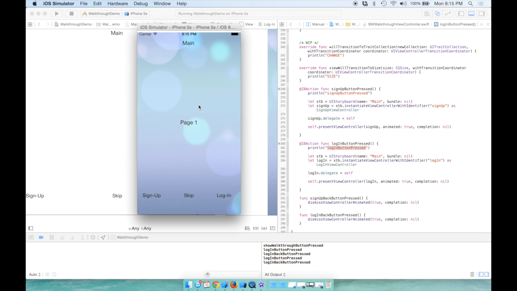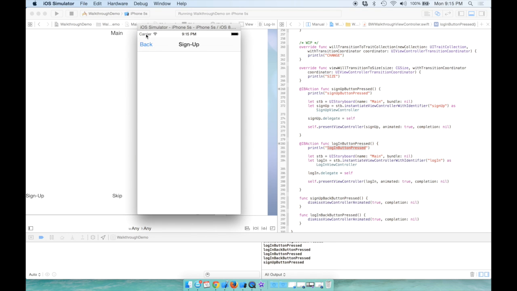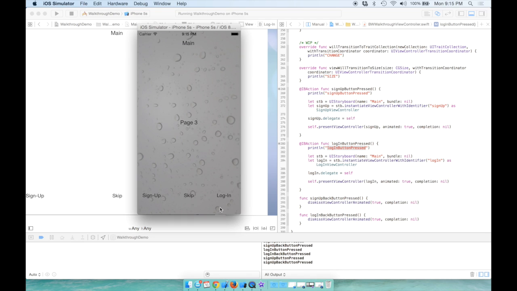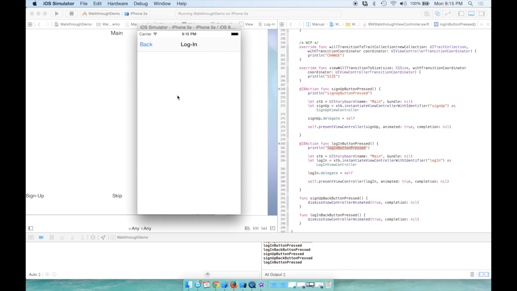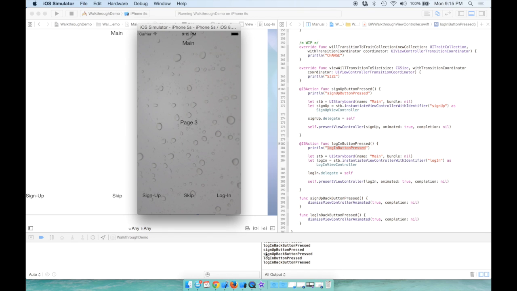So there you go. So in this part 2 of the video series, we created a walkthrough view controller. We've created a sign up page as well as a login page, and you can go ahead and add text fields and labels into the sign up page and text fields and labels into the login page. In the next video, I'll show you how to actually sign up a user using the Parse platform and how to log in a user using his already saved credentials. But for today, I think we covered quite a bit, and then next time we're going to tie everything up and make a working walkthrough project with a user database, etc.